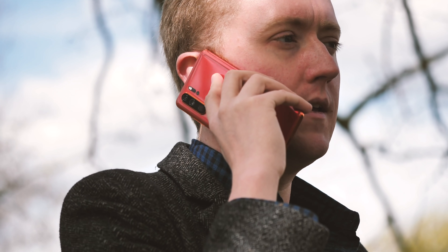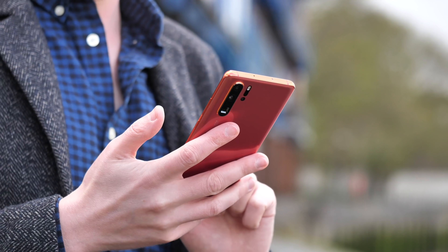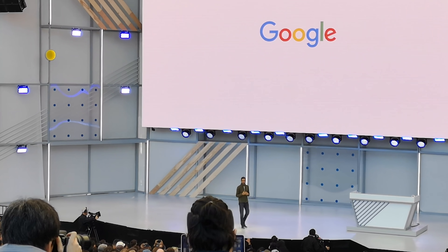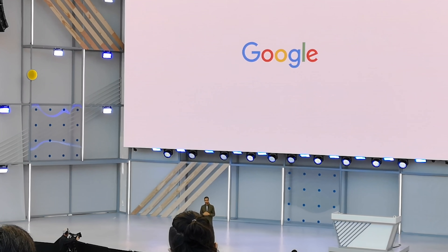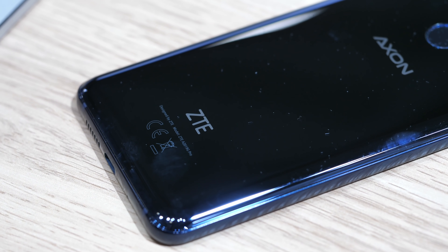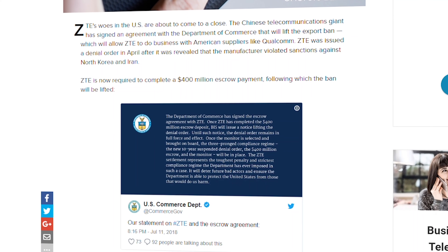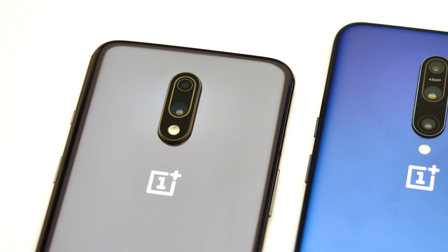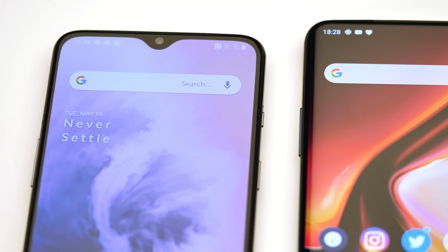Given the timings of this latest news and the ongoing US-China trade war, it's quite likely the future of Huawei's consumer business is being used as leverage. Personally though, I think a compromise as part of an eventual trade deal is much more likely. Look at what happened with ZTE in 2018 — that company was caught with its pants down not once but twice, was blacklisted by the US but eventually removed after negotiations allowing it to continue doing business. I also don't think it's likely we'll see any other Chinese companies like Oppo or OnePlus targeted in this way. Remember, Huawei's phone business is just collateral damage here. The real target is the company's 5G infrastructure ambitions.